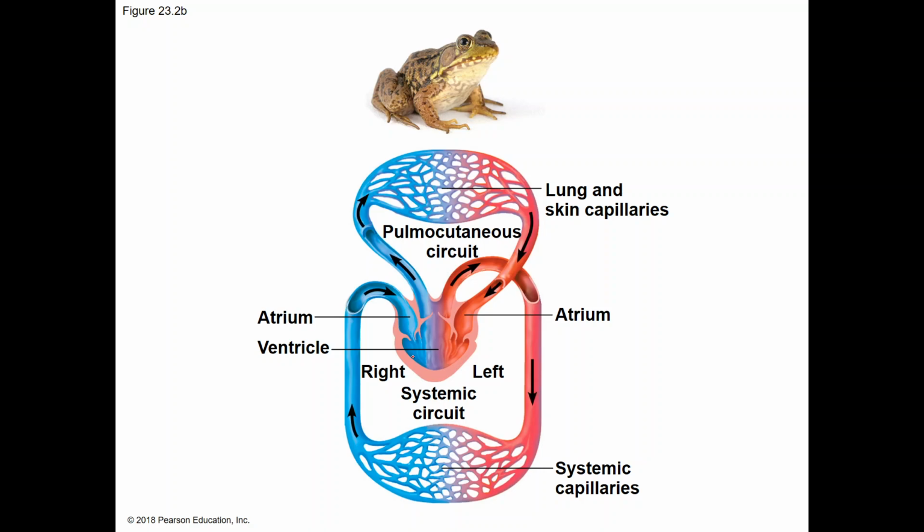And again, in this double circulation, the blood is pumped a second time after it loses pressure in the lungs. So it's pumped out into the lungs, back to the heart, where it is then pumped out again. There's a second pumping that pumps the blood out into the capillaries of the rest of the tissues.